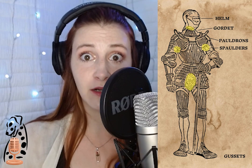Spaulders were additional arm protection that covered a warrior's upper arms and any shoulder left exposed by the pauldrons. Spaulders were most commonly used by knights who would fight in hand-to-hand combat and tournaments. Gussets were used to protect the vulnerable parts of a knight's armor where mobility was necessary and would be hampered by plate armor, like the inner elbow, armpit, and groin. The most common materials used were leather and heavy canvas.